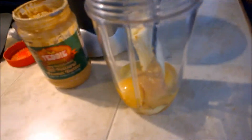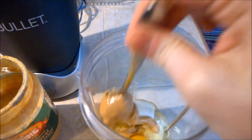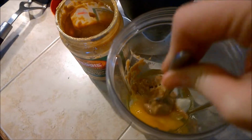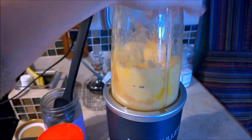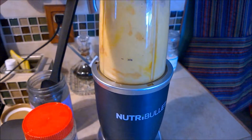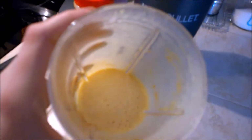Okay, so I have added my eggs, my banana, and I just put a scoop of peanut butter in there. I'm just gonna go ahead and mash this up a little bit before I try and blend it. And this banana is so ripe that it's super soft. I hope you guys can see this. All right, now I'm gonna go ahead and try and blend it. Look at that, we didn't need any water at all. This is super liquidy.